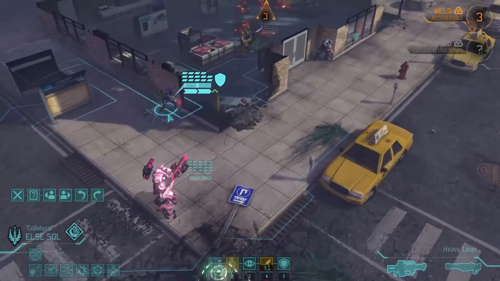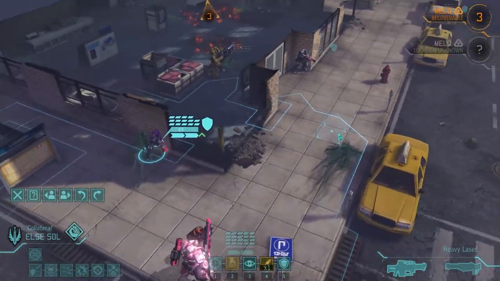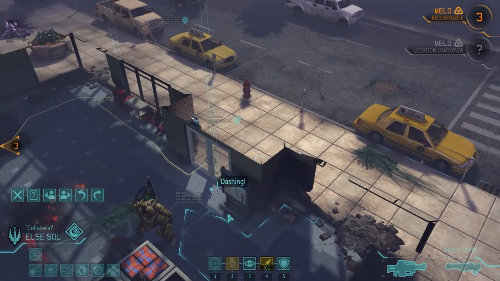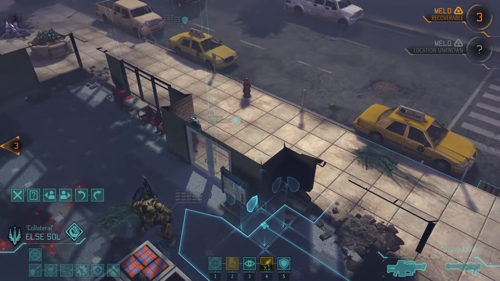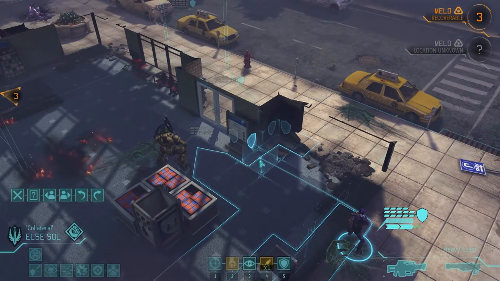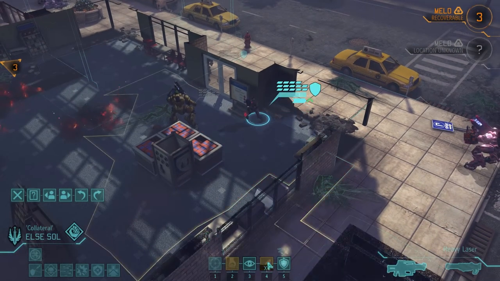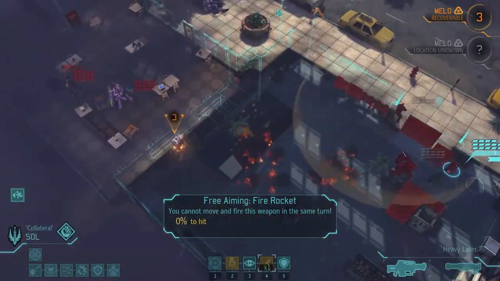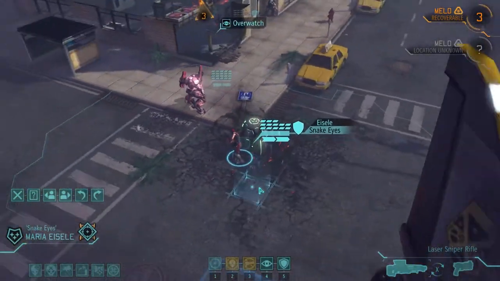I want Sol to be in full cover and also in a good position to use her rocket, because I'm probably going to be using it very soon. Ooh, that's not bad, actually. That's full cover? I'll take it. I'm assuming that gives me... Yeah, I can shoot a lot of things from here. Alright, it's Overwatch. And, of course, Overwatch.